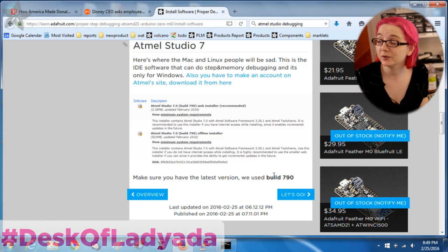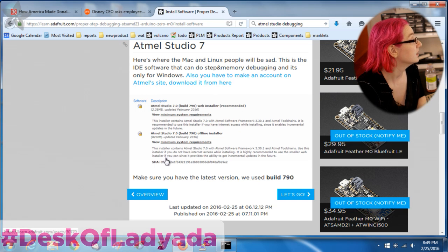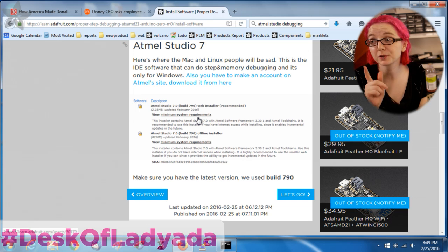People ask me, why do you run Windows? It's one of the reasons. A lot of the software is Windows only. Grab Atmel Studio. Make sure you have a very, very recent version. I actually had a version I downloaded a couple months ago, and it was too old.